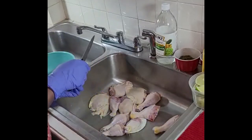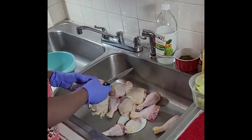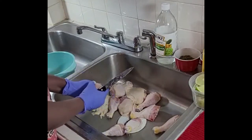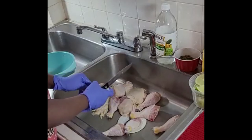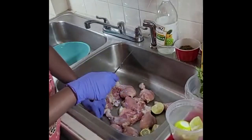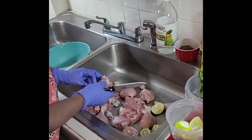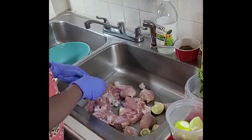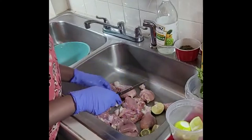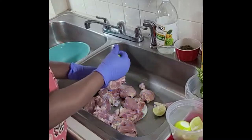At the same time, I have some water boiling that I will be using after cleaning the chicken. So I'm going to move on and finish cleaning the chicken as I showed you before, and I will get back to you as soon as I'm finished. All right, I have removed any extra fat and the skin with unwanted parts of the chicken that I don't want to eat. You can see that I also gave a cut on the chicken thigh, to let the seasoning get through. So now I will be using the limes on the chicken.